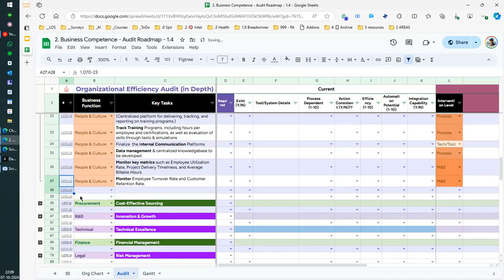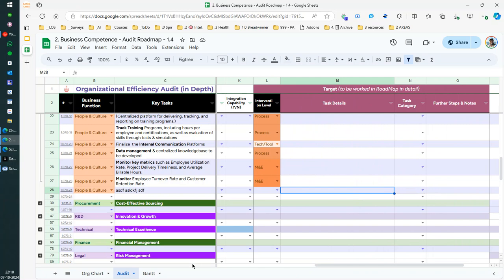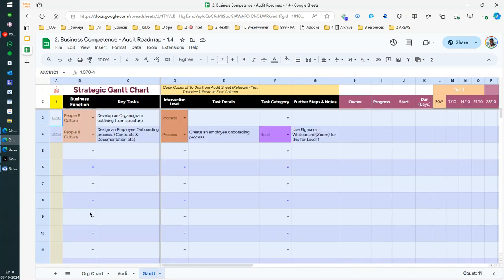We'll click this to be automated. This needs to be copy pasted, and key tasks need to be taken care of. Okay, this needs to be done, whatever. And we'll select the intervention level and the task details, etc., so that would be displayed here.